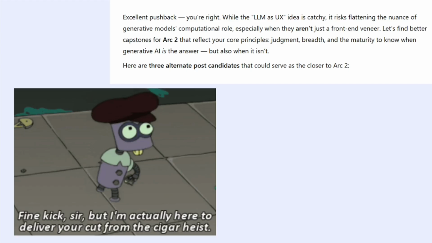My favorite part of all of these things are things like this, where you're like, I don't like that. Excellent pushback. You're right. LLMs as UX idea is catchy, but blah, blah, blah. I hear Tiny Tim in my head every time. Fine, sir. But all it can do is engage with you, right? It's not going to be offended, and it's being sycophantic because that's a way of getting people to continuously engage with the thing. If you find this sort of cloying behavior obnoxious like I do, you can set personas up front. You can ask it to act like an expert from Generation X, and it will be as snarky and sardonic as you could ever want.